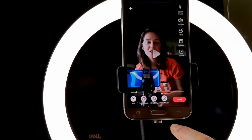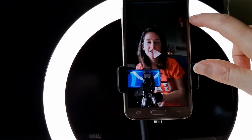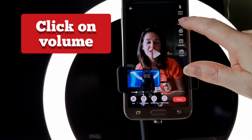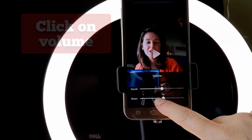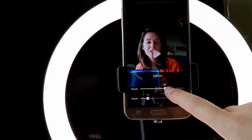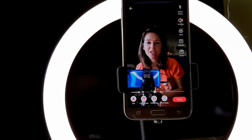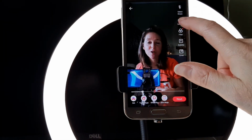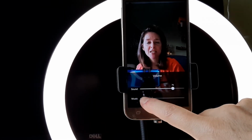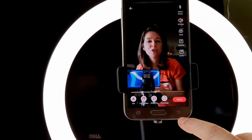Okay, so what we need to do now is, as you can tell, the music is obviously too loud, so we need to change the volume of those. If you just click on volume there, as I did, you can set the background music to a much lower volume and the main volume to much higher. Let's try that. Okay, that's better. Still needs to be lower. I'm going to go for number 2.